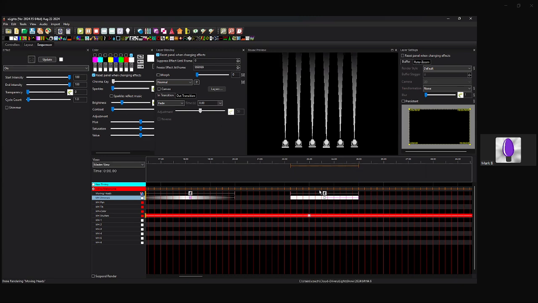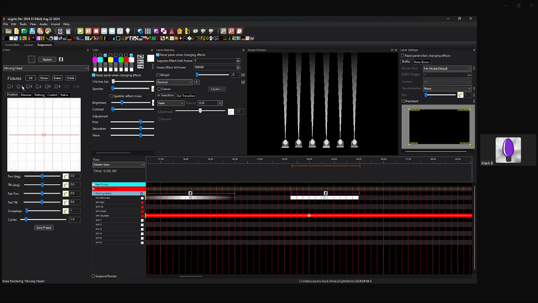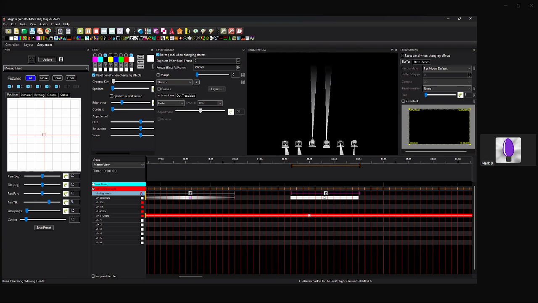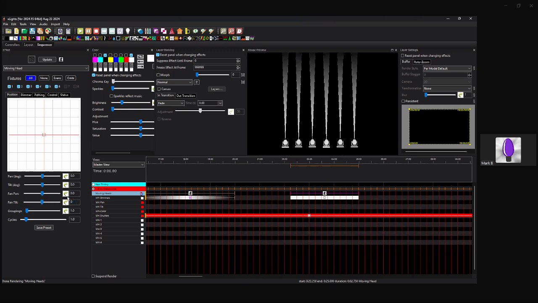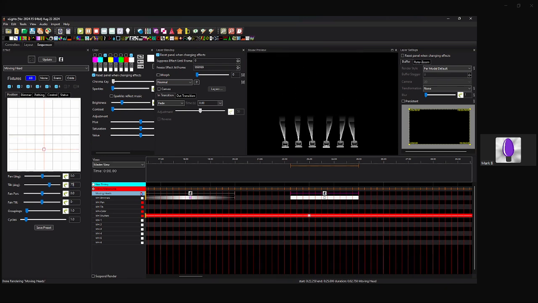So the next part of this that I want to show you guys, let's see, we're going to go to a tilt angle of 75. No, not a fan tilt. Tilt angle is 75. Just look at my notes here.